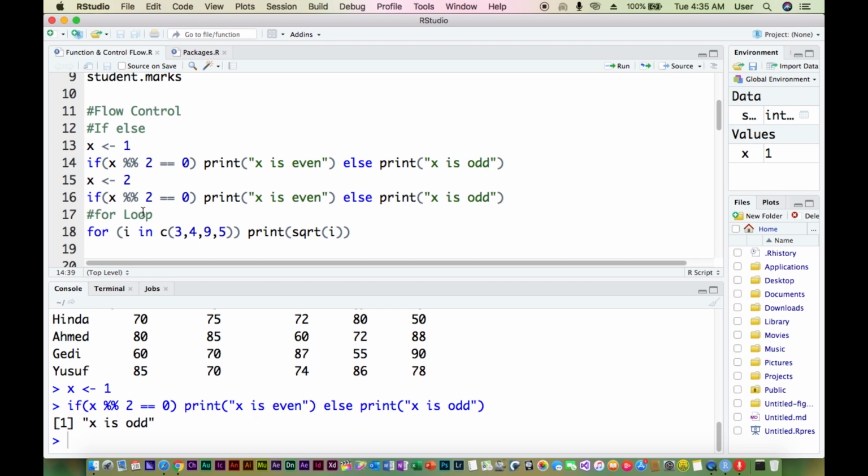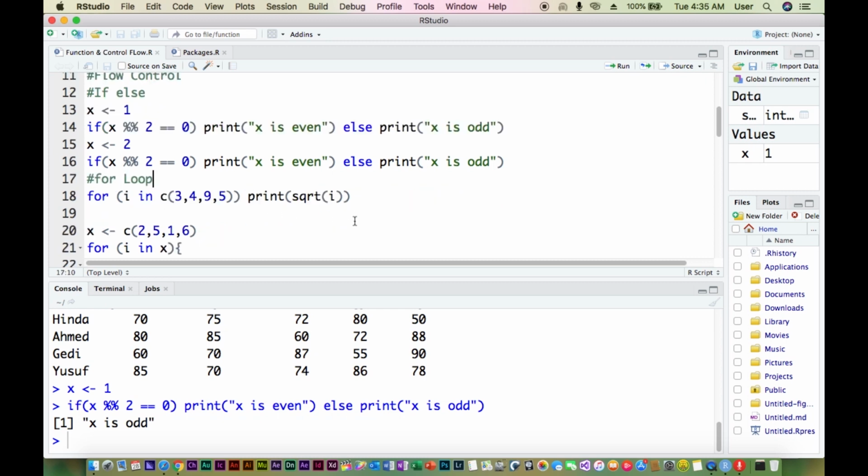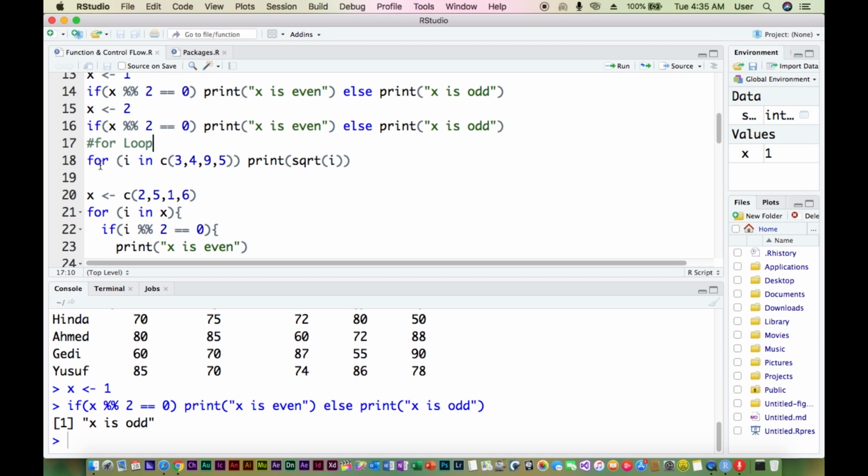Okay, now let's look at the for loop. The for loop has a slightly different syntax, but you expect it to work the same way. Yes, for i in this vector, any element. So the 3 will be popped up first, then 4 will be popped up.